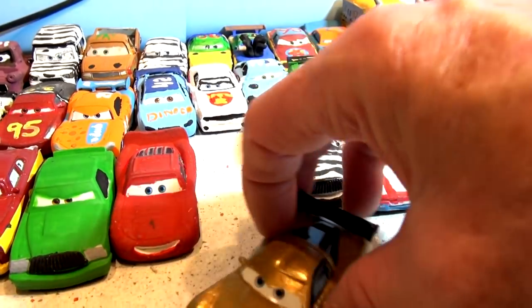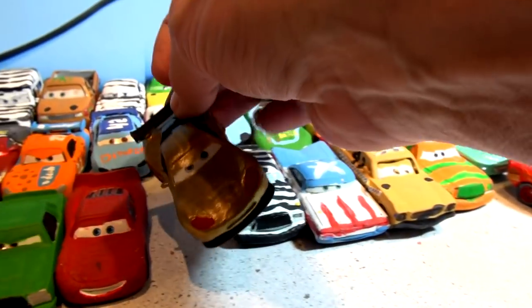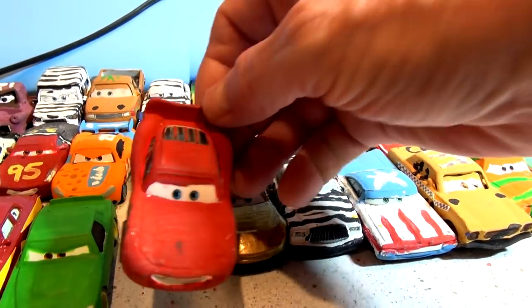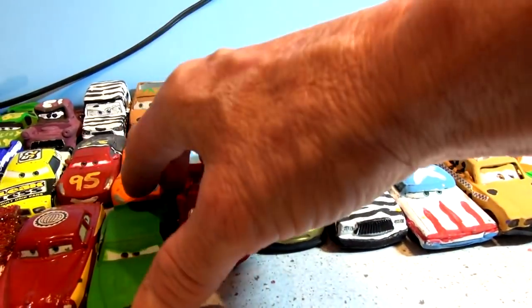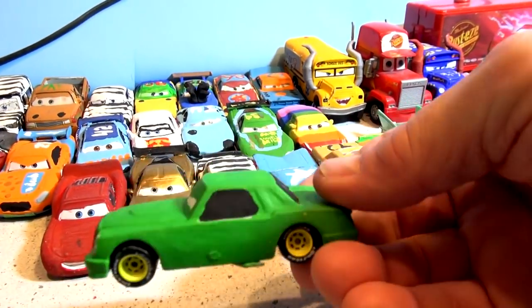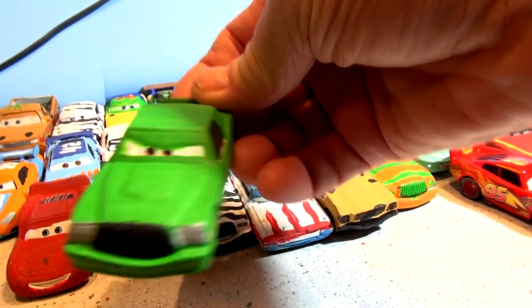For example, here is retired Jeff Gorvette. Three coats of gold paint on him. He's beautiful. Here is retired Lightning McQueen. No stickers, no emblems, just plain old Lightning. And here's retired Chick Hicks. Now, he retired after the big crash in Cars 1 because nobody's going to hire him after that mess, because he caused the big crash.